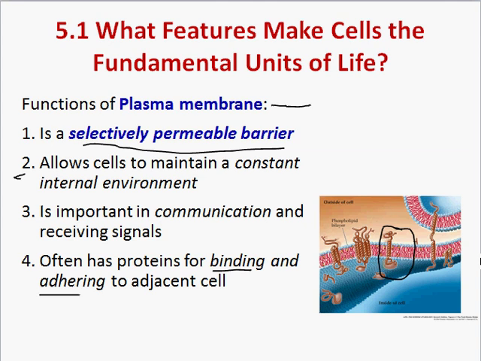So here's one plasma membrane in this picture. It's attached to a neighboring cell through this structure right here. So it allows connecting. So you need cells to connect to each other to form more complex structures. Remember, cells group together to form tissues, and tissues form organs. So how do these cells clump together? The interactions between cells and their plasma membranes and the extracellular matrix that we'll learn about later.